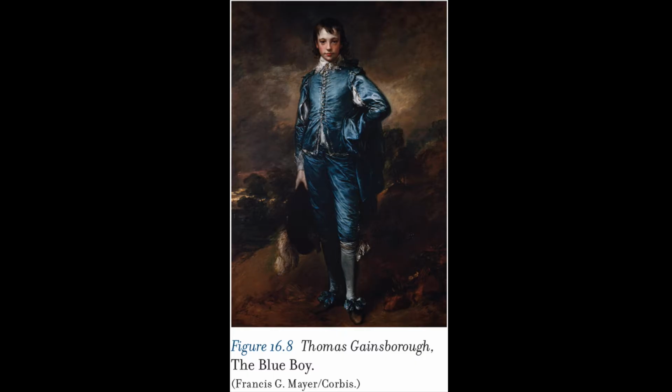Welcome to the overview video for Chapter 16, the Early Classic Period, Instrumental Music. Your learning objectives are: number 1, to name and describe the principal instrumental genres current in the mid to late 18th century. Number 2, to diagram and describe sonata form as described in the 1780s and in the 19th century, and concerto first movement form. And number 3, to name some of the composers of the period, describe their individual styles, and identify some of their works.